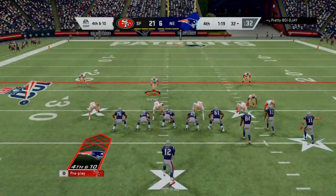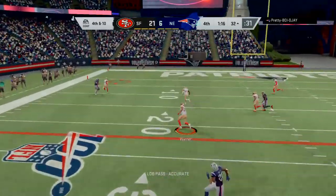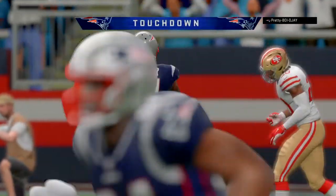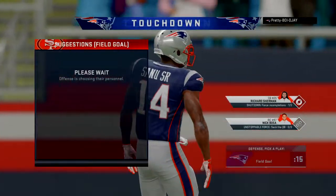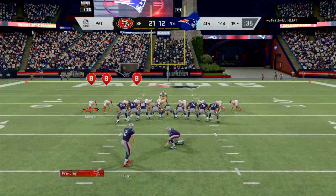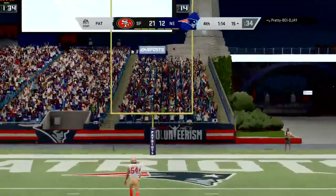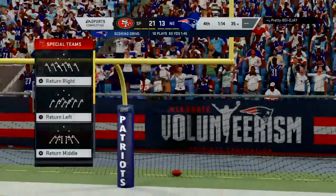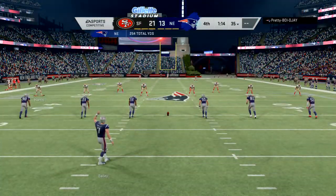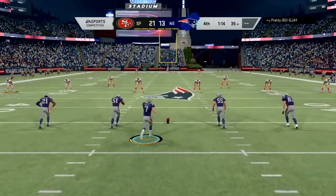Hey, Alpha. Brady going to go on 4th down. That's going to be caught. And he'll take it into the end zone for a Patriot touchdown. Mohamed Sanu, 32 yards. As they're now just an extra point away from getting back within 1 score. Folk connects on the extra point as this gets them back within a touchdown and a 2-point conversion. Bailey now to kick it away after the touchdown.